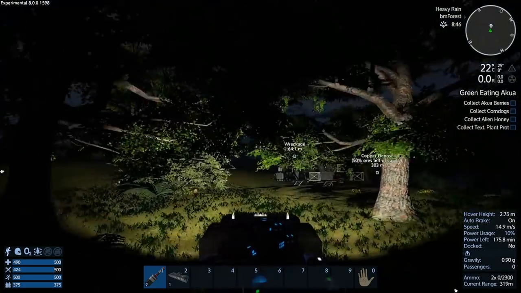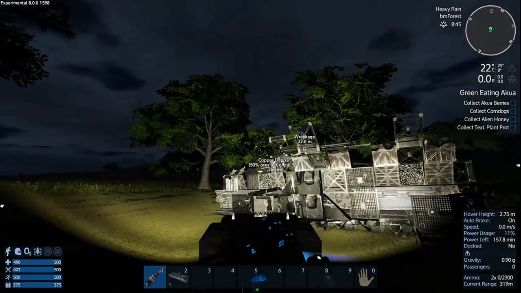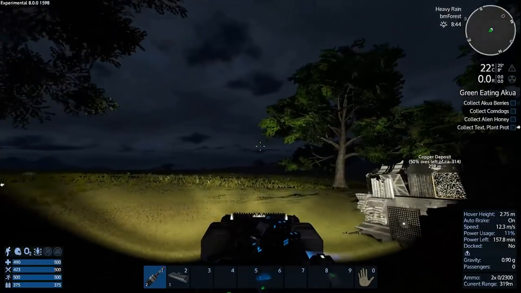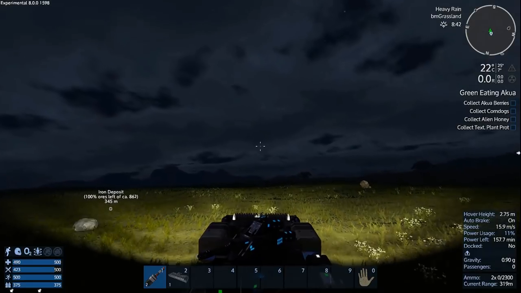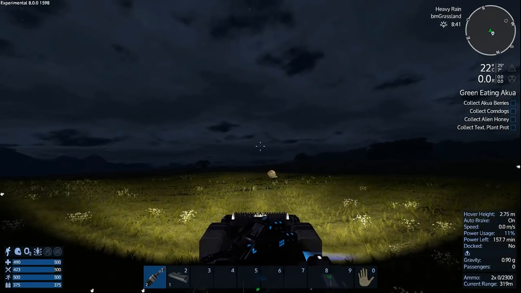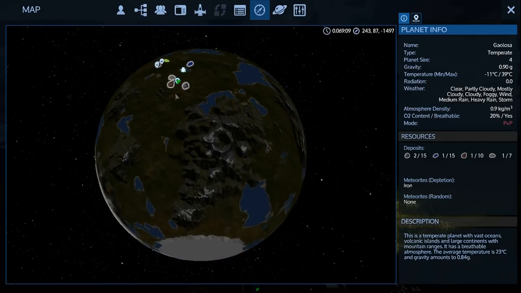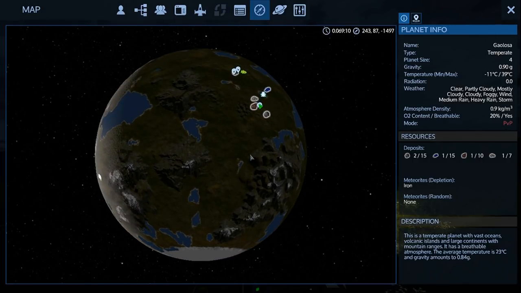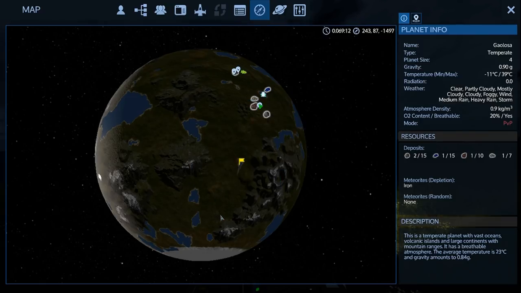So now, we could also dismantle this wreckage with the multi-tool. Get a lot more of the blocks, but I think what I really want to do is get more of the map revealed. So let's do that. Let's go fly around and figure out what's around here. So let's do a waypoint there, do a waypoint here. Waypoint here.